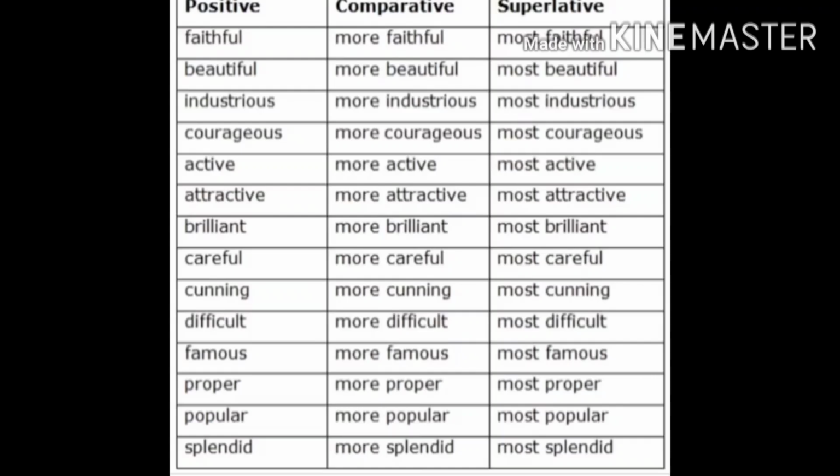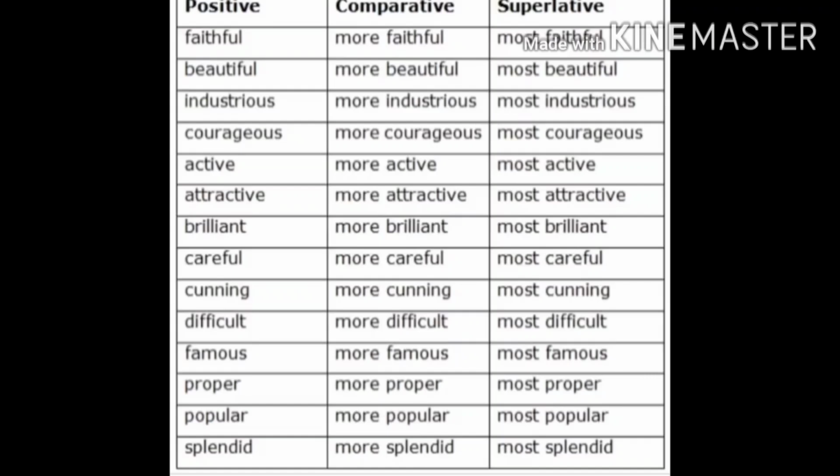Now, if I tell you an example, John is a faithful boy. This is an example of positive degree of comparison. If I want to change it into comparative degree, I will say John is more faithful than Tom. Now, if I want to change it into superlative degree, I'll say John is the most faithful boy in the class.